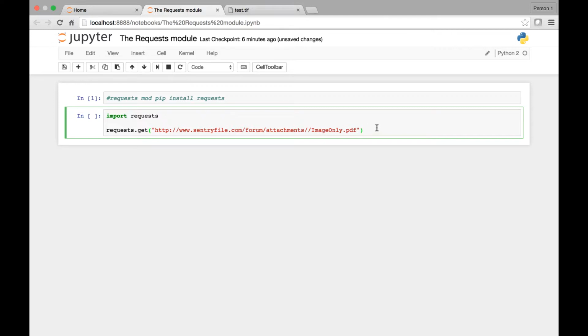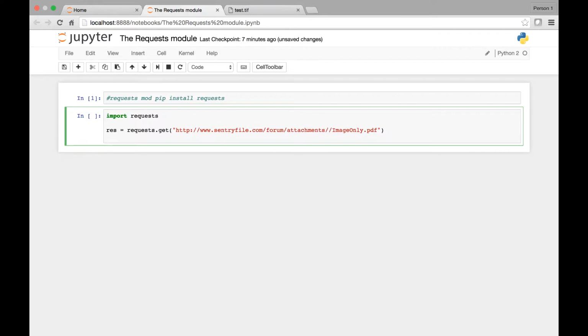This get function returns a response object and we will store it in a variable. Let's call it res. And we can tell if the request succeeded or not by using the status code attribute of the response object.